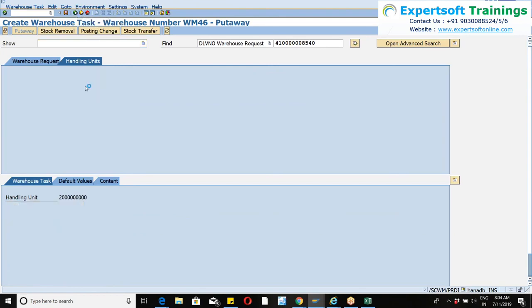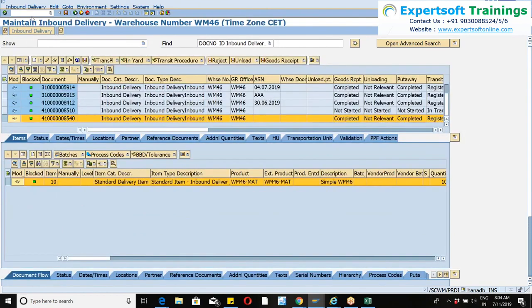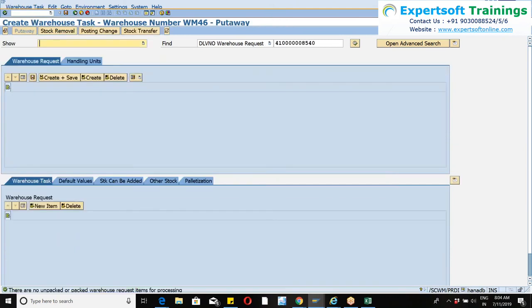So where can I see the number assigned to that warehouse task? You can see it in the monitor transaction. You can also check it in display warehouse tasks. That's another option we have. But we already confirmed it. This is a warehouse task, and this is a warehouse order. If not, a simple way is you can go to the monitor transaction. It will display you all the things. That's the best way.